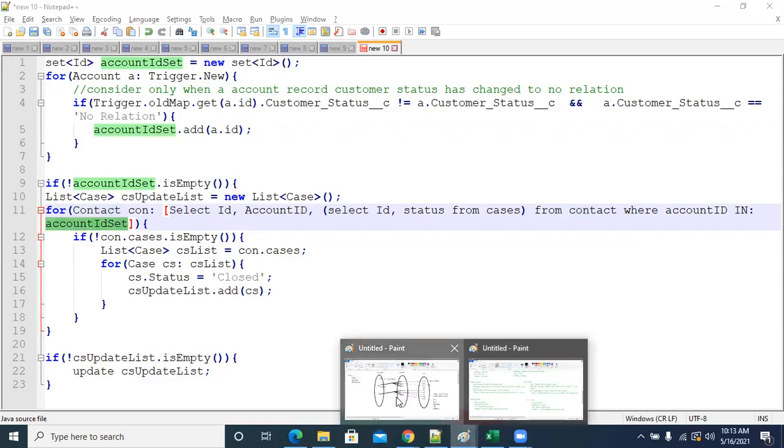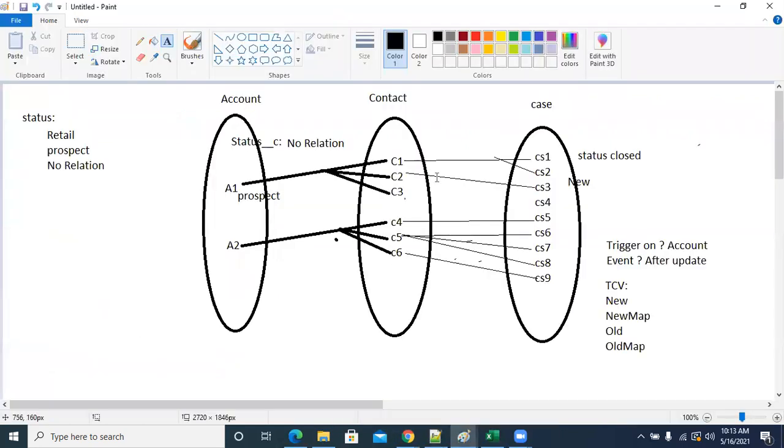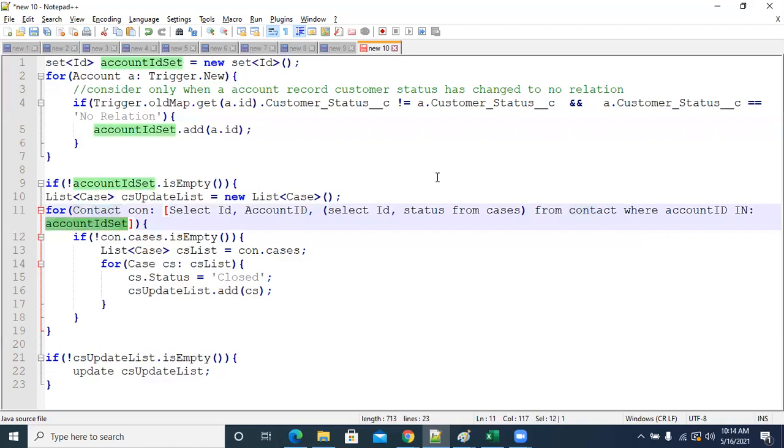That means I'm having the contacts. There is an option to go for a subquery, so I went for a subquery. Directly you can get the cases also. This is the way I got the cases, and I'm iterating each and every case and closing those cases. So how do you get this Id? Contact Id means the contact Id will come. Contact account Id means the contact's related account Id will come. Similarly, contact cases means the case records will come. All these case records will be in the format of a list, so that's why I captured them in a list. Then I supplied that to a for loop, and each and every contact is iterated.